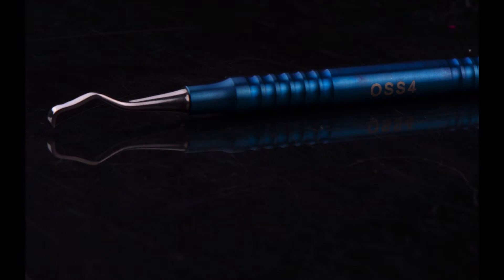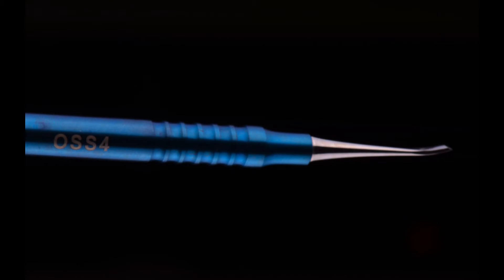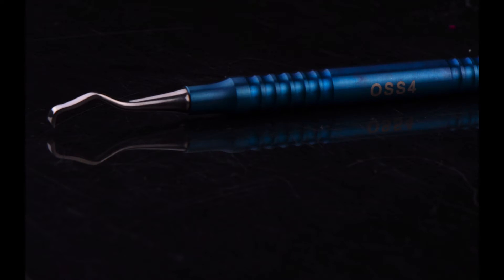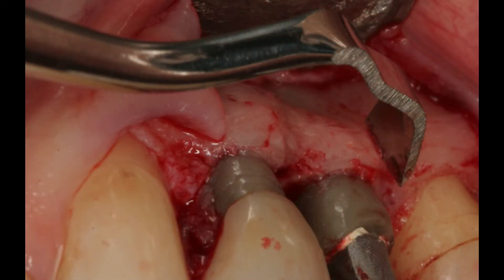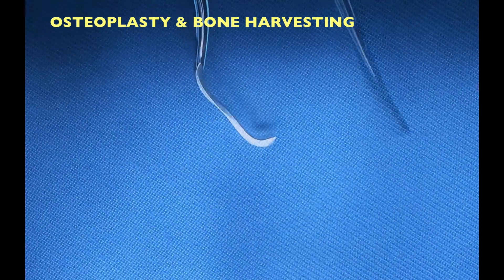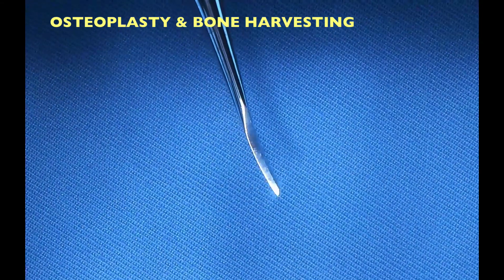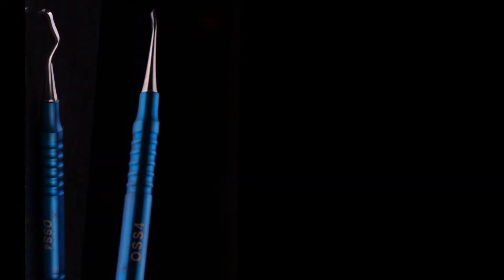The fourth tool, called OSFOR, is our bone chisel. It has two sides: a straight chisel used in pushing motions, and the other side used in pulling motions for osteoplasty to change the shape of bone. You can also use it for bone harvest and collect some bone chips. I use it very frequently for periodontal surgery, osseous recontouring, and aesthetic crown lengthening when I want to do some manual osteoplasty towards the end of the procedure. This tool has two ends, and I feel that's all you need for manual bone reshaping.